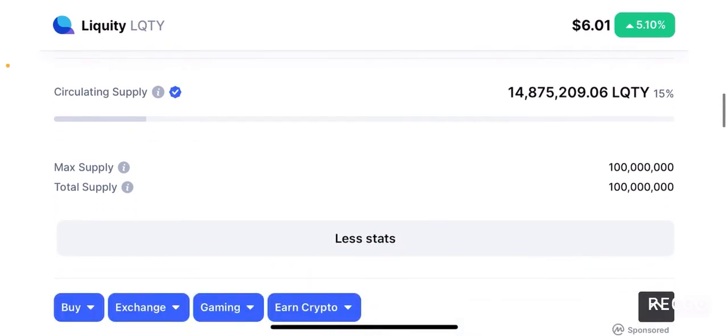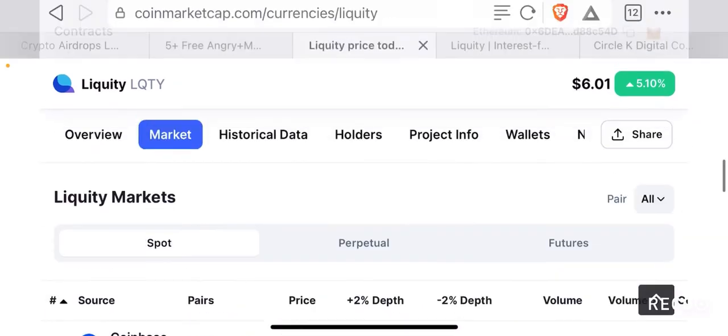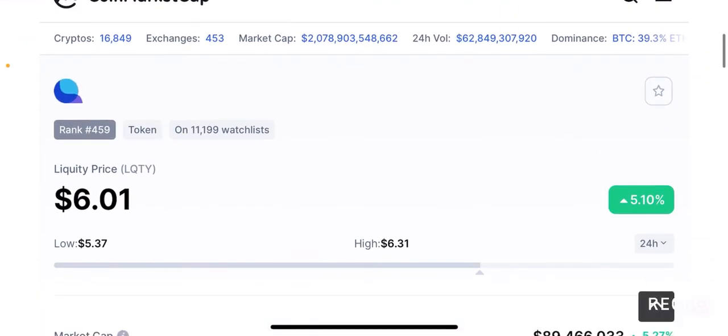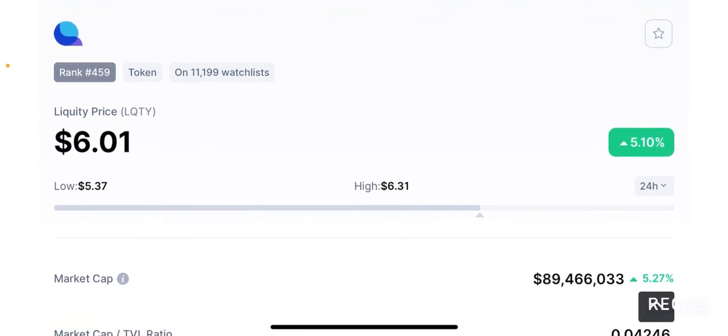I think the circulating supply will definitely cause the price to slump for this token, but I think that's only going to be in the short term, right? And this token is already listed on Coinbase, which is one of the most popular exchanges in the world. So a Binance listing and more top-tier centralized exchanges are going to keep listing this token, which is definitely something that I'm expecting. And once that happens, I think this token will rocket. Its floor price will definitely increase. So if you're buying it at this price point, which is pretty much at its all-time lows, you're buying it at a really, really good discount, right?